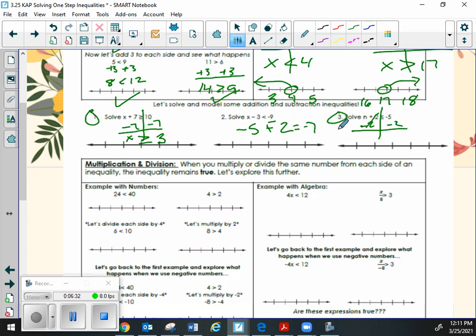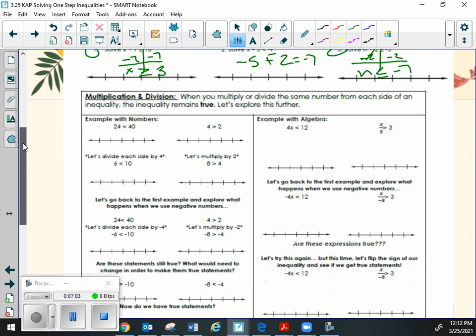I know sometimes we still get stopped up and we get like 3 or -3. Write it sideways and then add the opposite. It truly does help me every single time. So that new inequality, n is less than or equal to -7. Closed dot and to the left. Okay, so again, addition, subtraction, there was nothing fancy that I needed to do. Just make sure you bring down the inequality and solve it like an equation.